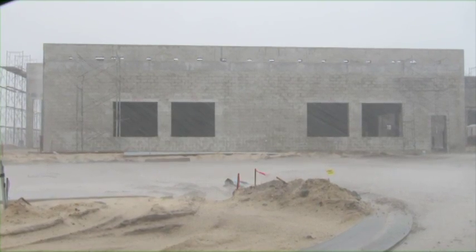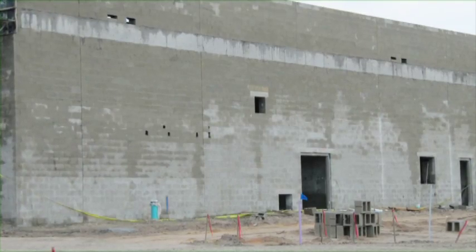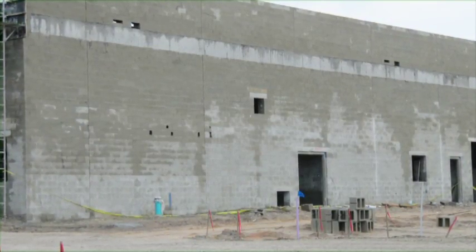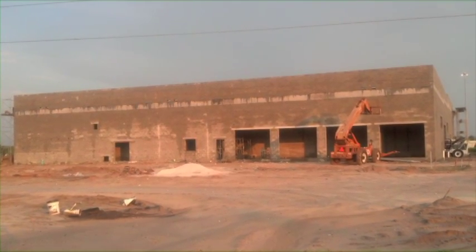Prior to installation, the walls must be essentially dry with no standing water in the CMU cores and no visible wetness of the exterior surface. Does this sound like the proper product for use in hot and humid climates like the southeast United States, especially Florida? Products should be protected from excess moisture during the initial 24-hour curing period after installation. How are you going to protect a building like this during a summertime thunderstorm?